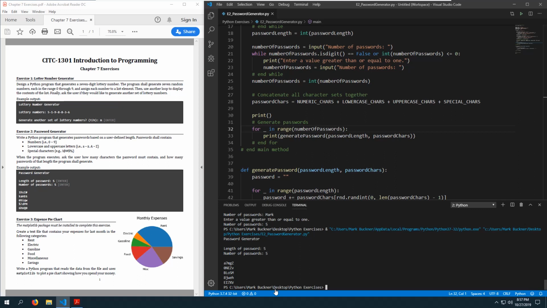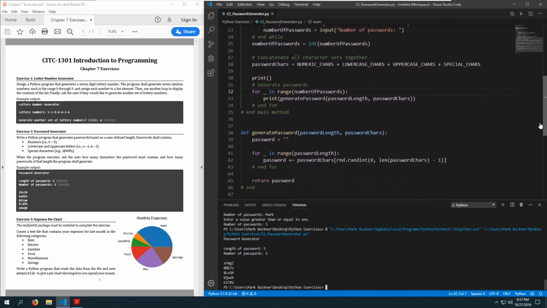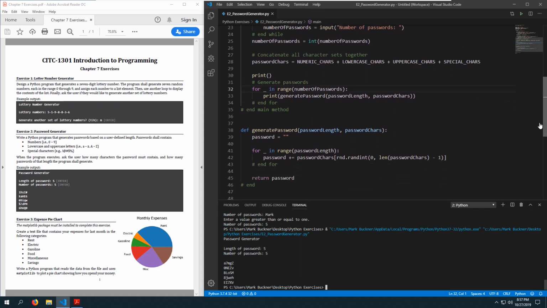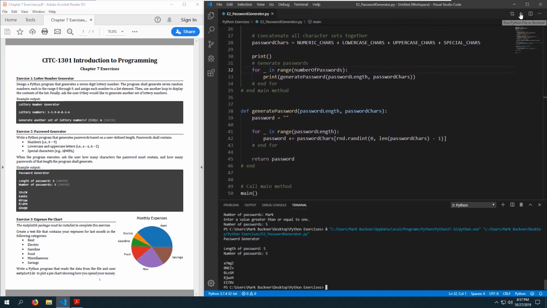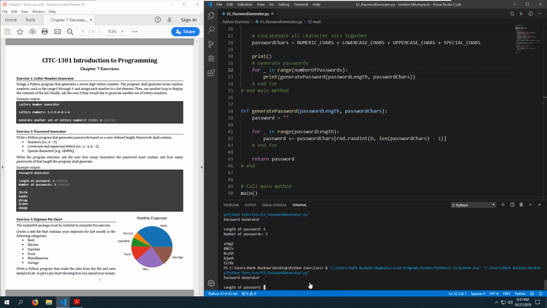Notice that I've got a digit, a lowercase character, and uppercase characters. I do not see any special characters, but there's only 5 of them, so I kind of have to hit the lottery to get those, and they're at the end. So let's run it a couple more times to see if we can get some of those to appear.